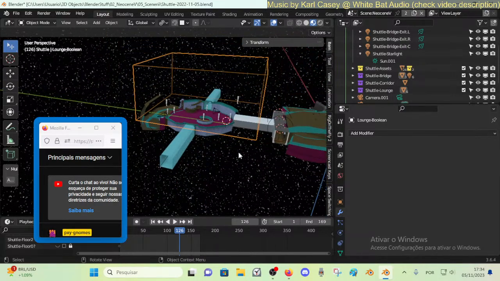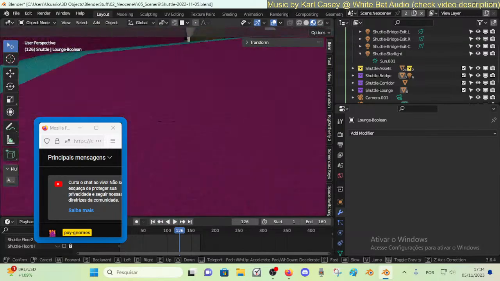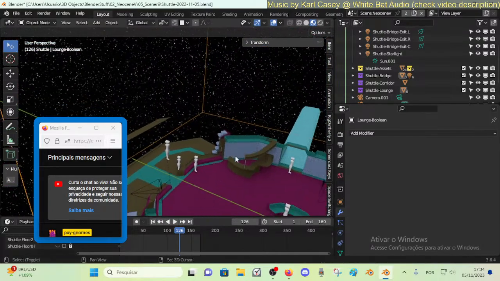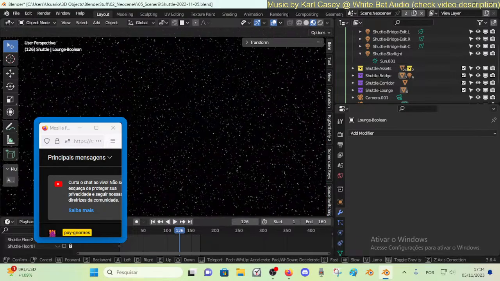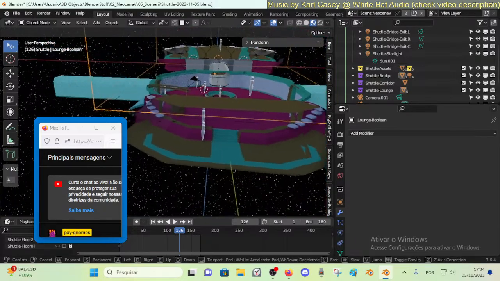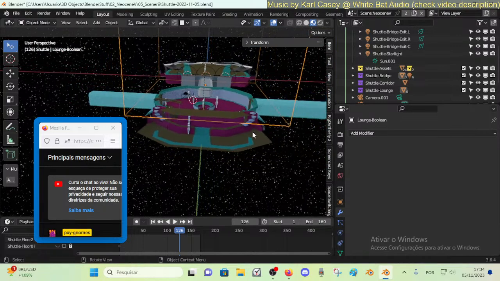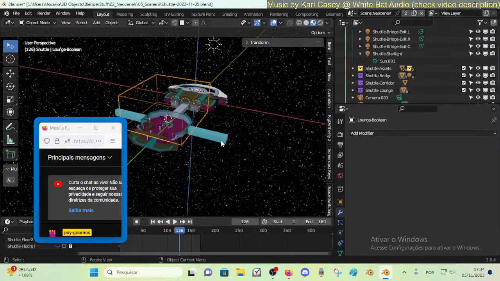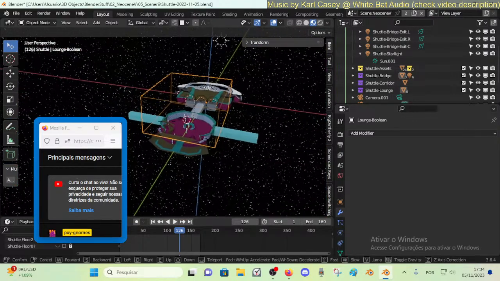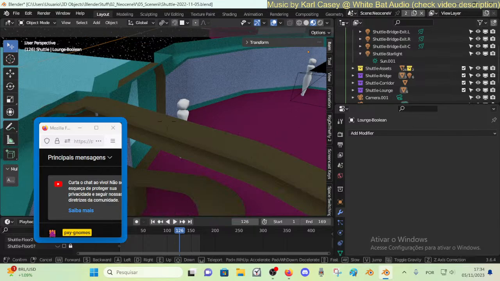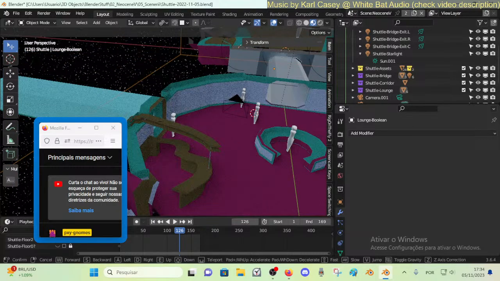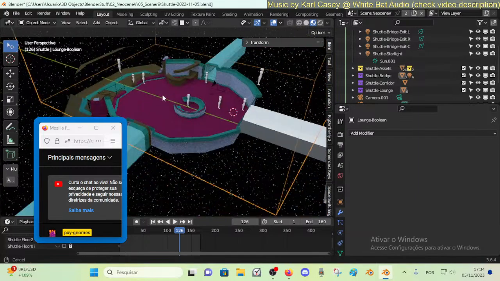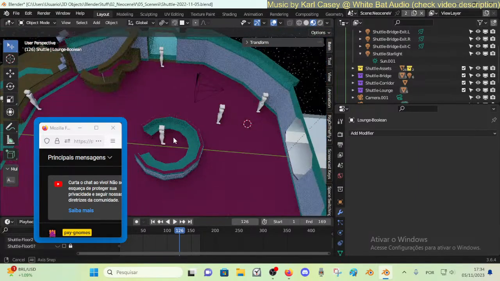Basically, I think I zoomed out too much. And so when I rotate, it gets too offset from the center. Okay, now it's a little better. Yes, okay.